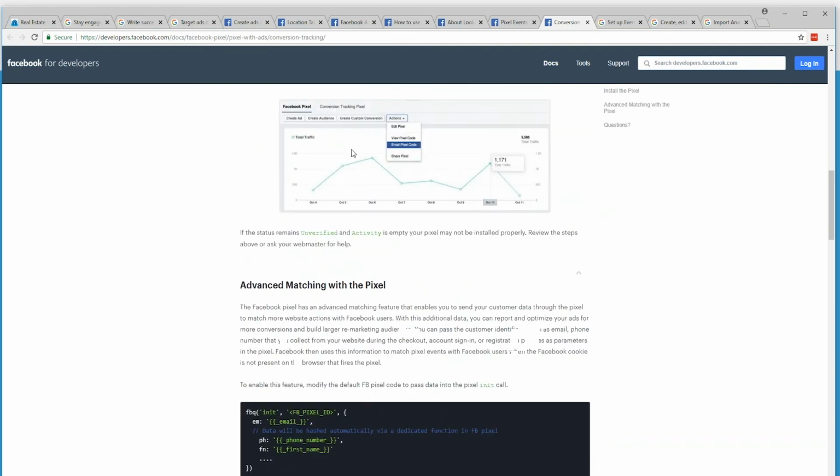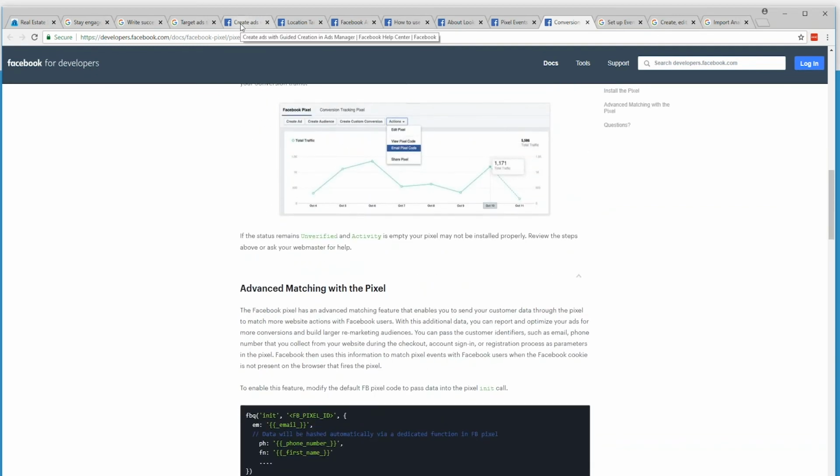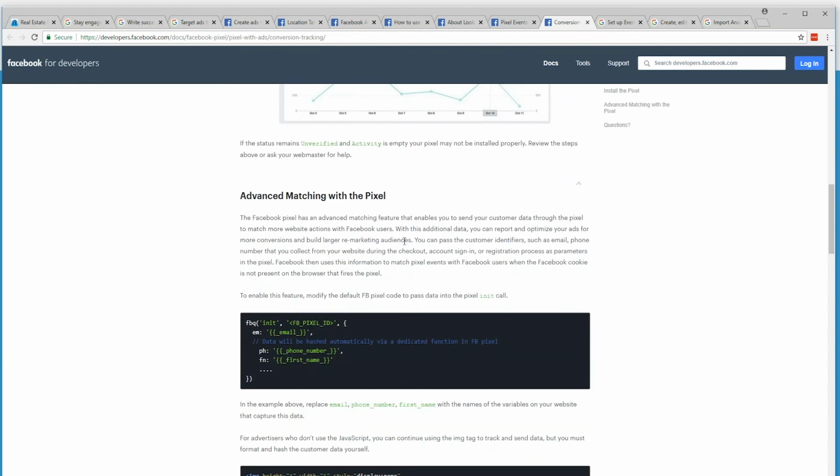And then like I was talking about in the Facebook campaign creation, when you choose an objective, rather than using traffic, you can choose the objective of conversion, but you need to have this pixel installed and you need to have conversion tracking installed as well in order to do that. But then that way your campaigns will optimize for people who are submitting those forms.